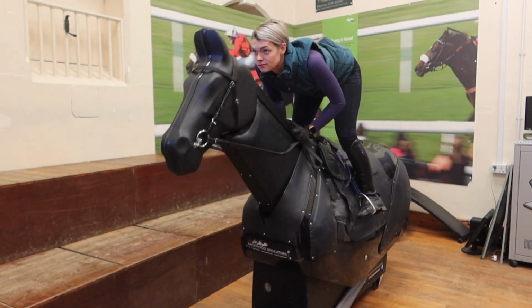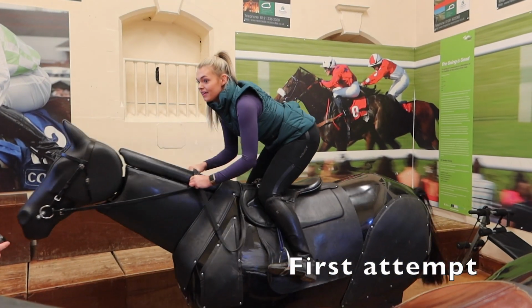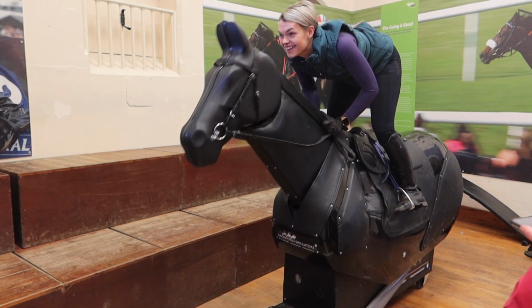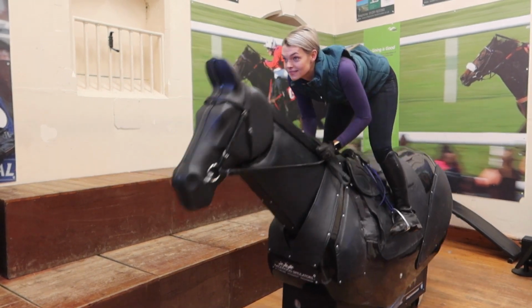If we have a look back at my first ever time doing this, you can see how slow and how bad my position actually was. And one of the biggest improvements for me has been my fitness. I can now hold that position for much longer and I'm much more comfortable in it. And you see when I get up into the position, I'm straight into it because of the muscle memory.